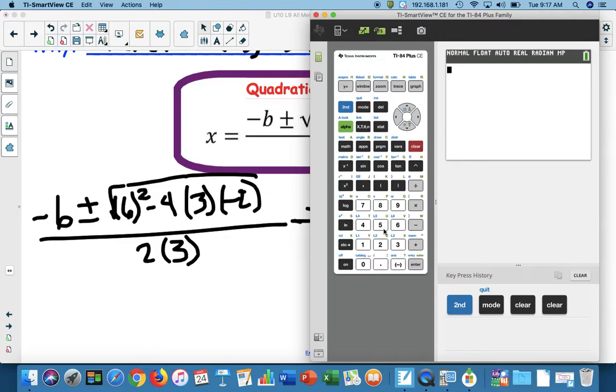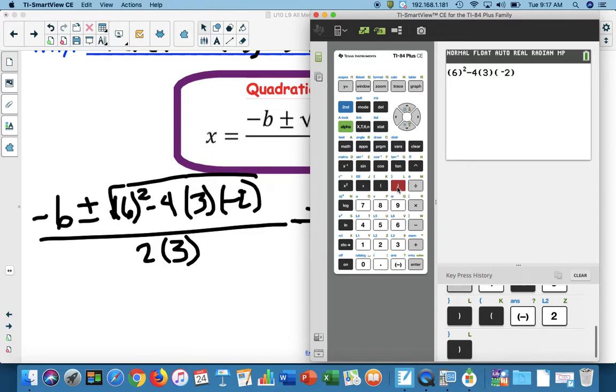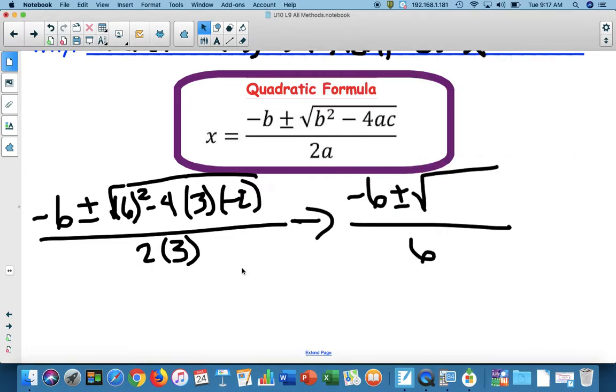All right, so I'm going to be typing in parentheses 6 squared minus 4 times 3 times negative 2. So it's exactly what I have under the radical right here, without the radical though, because I don't know if it's a square root. Now we press enter and we get 60. Now, to the best of my recollection, 60 is not a perfect square. You guys can go back and check that perfect square list you should have. But 60 is not a perfect square, which means that we have to try to either break it down or leave it alone. I don't know what's going to happen, so let's see.